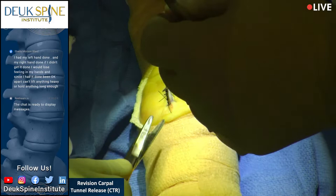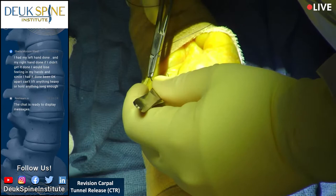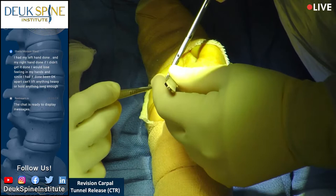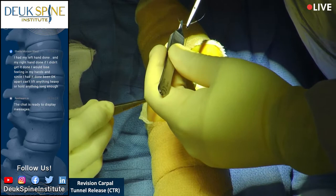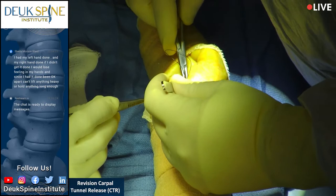All right, remember how to dress this? Yes. Not yet. Keep the tourniquet up until I tell you. So it's always four stitches, okay? See that? It's always four. And the other thing this does here, Luis, you're the one who takes these stitches out, so you can appreciate it. By doing this type of stitch for this carpal tunnel, you can just find this loop right here and cut it, and then you can pull the knot out. It's easy. Otherwise, you could bury the suture. It's a pain in the ass.